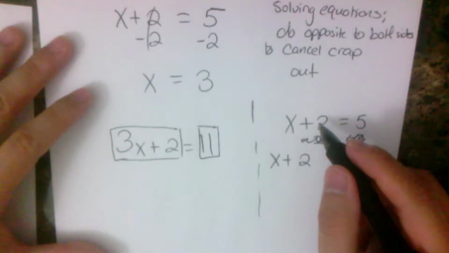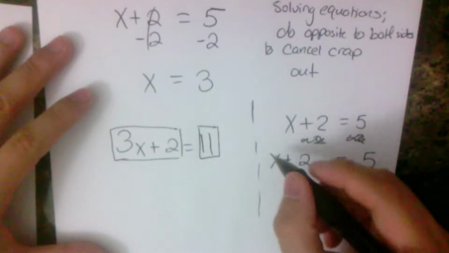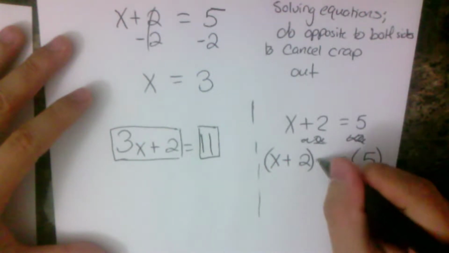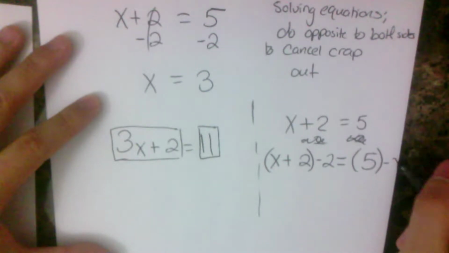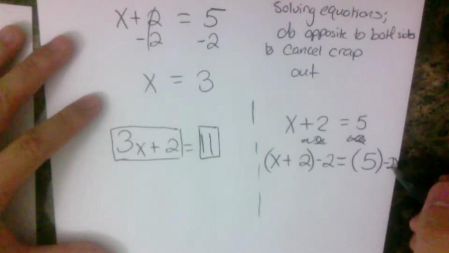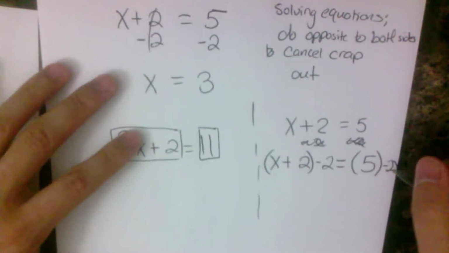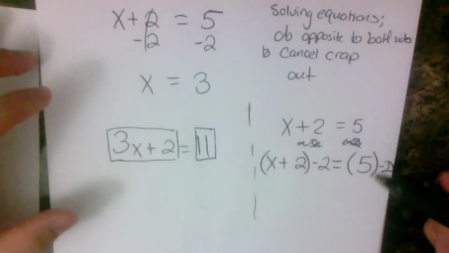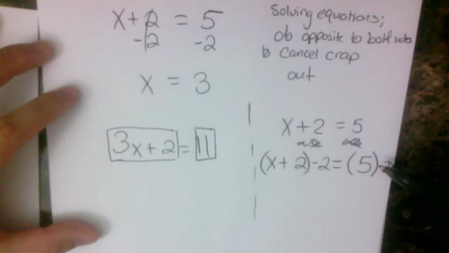So you're going to subtract 2. That's your decision. You know that's what you have to do. Go ahead and put parentheses around each side and then put minus 2 after each of them. I'm kind of running out of room there, but that's a minus 2. I should have left myself a little more room, and you'll notice it takes a little more space this way, but still, you're going to subtract 2 from both sides.